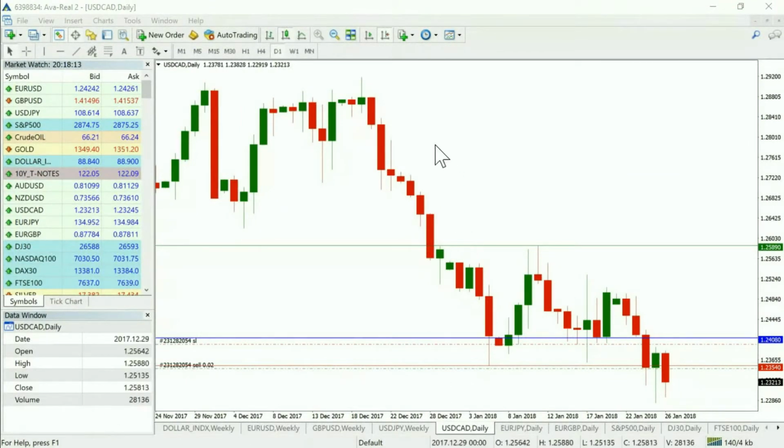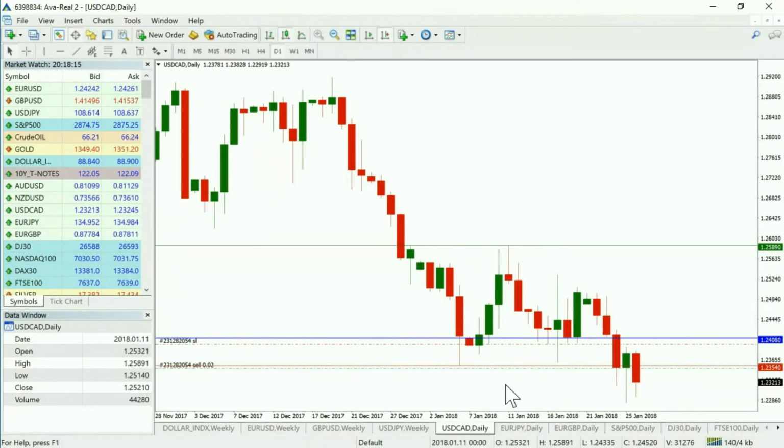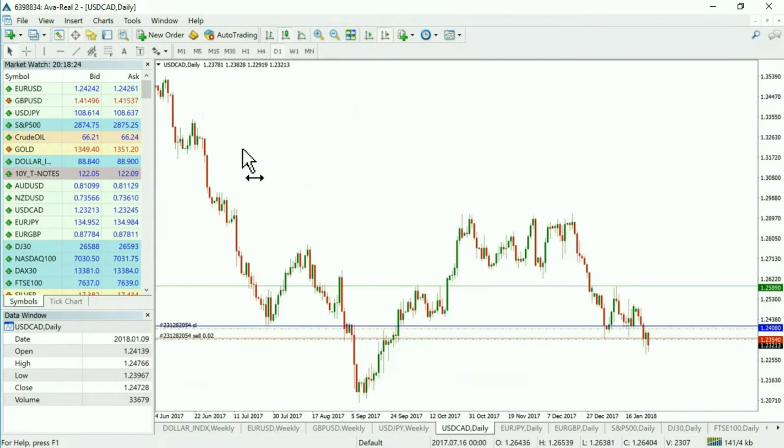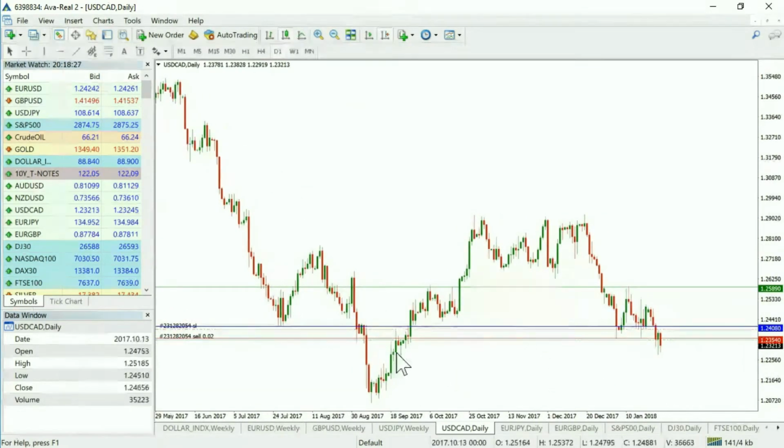So on a daily time frame regarding the dollar CAD, we're trading two markets. We're buying the euro dollar at the moment and selling the dollar CAD. And for those of you that were able to join us during the week, you'll know that this is a bit more of a catch-up trade, whereas the euro dollar and the pound dollar and the dollar yen are very much, well, the yen was a little bit of a catch-up trade as well, but the euro and the pound were making new highs and were very, very strong against the US dollar, and the CAD is, as you can see, catching up a little bit.